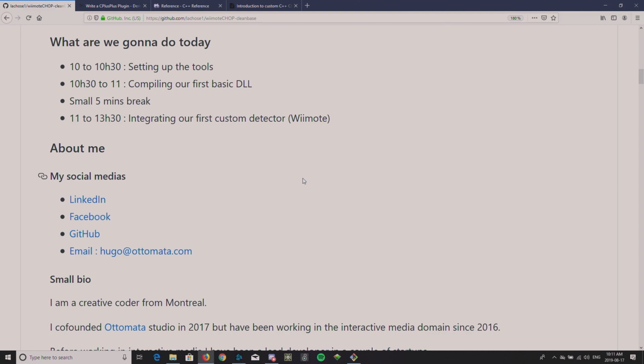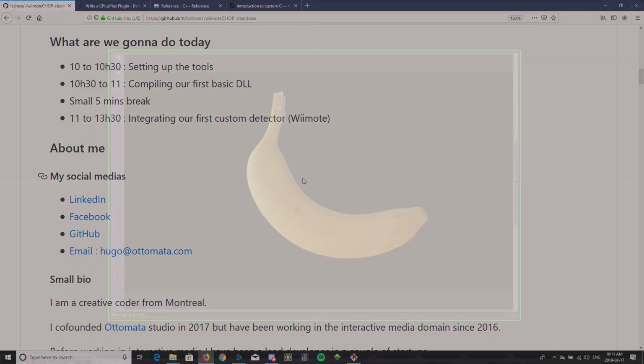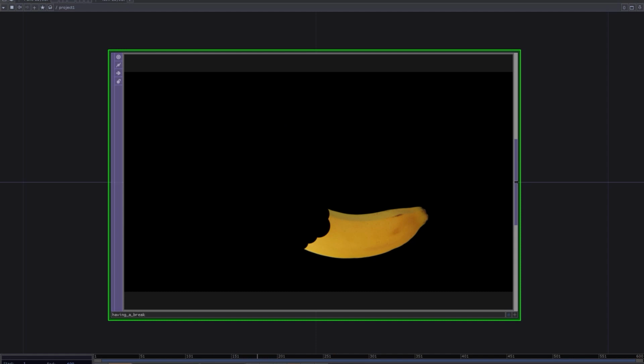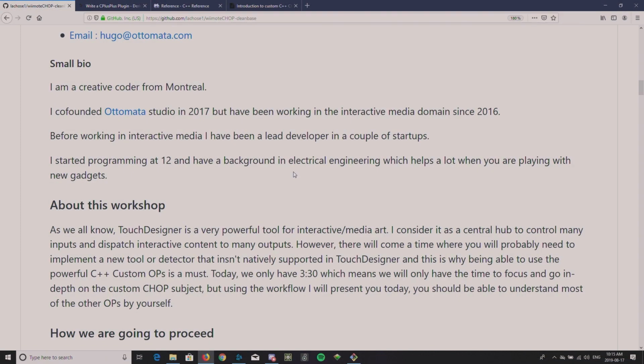So yeah, and maybe since it's the first workshop of the weekend, I thought maybe everybody can present themselves a little bit, what they do and what they hope they can get during this specific workshop. So maybe if you want to go ahead. Cool. So thanks, guys. And I think we can get started.